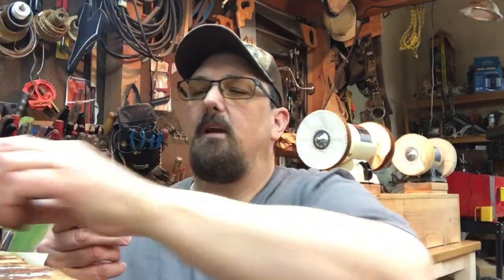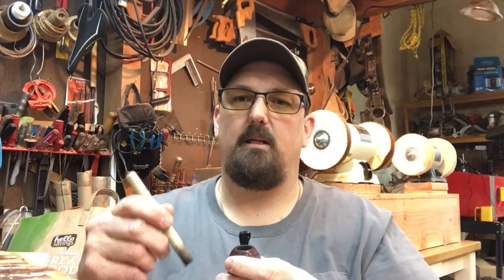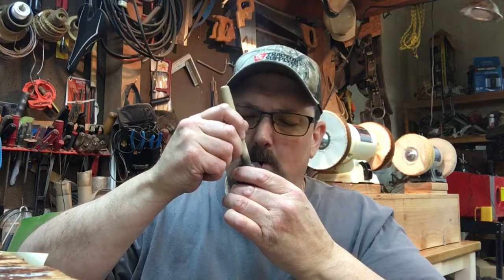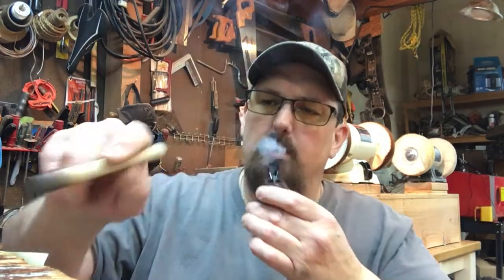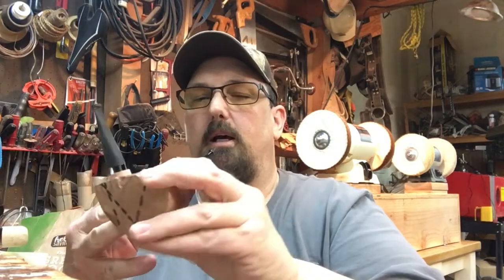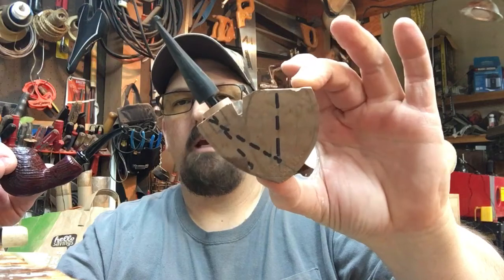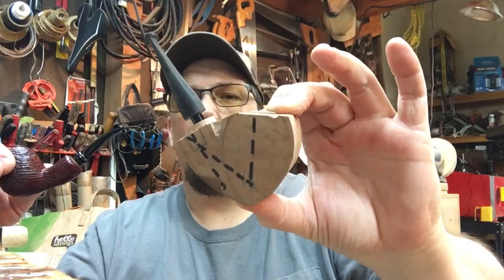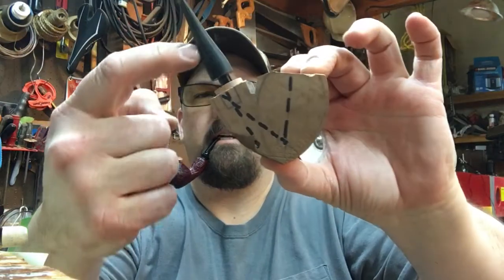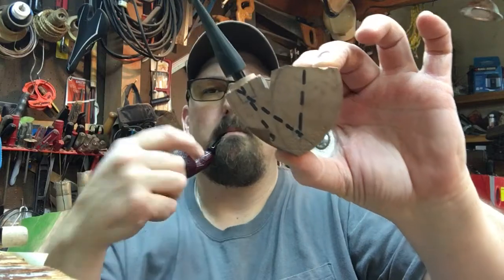It's just something that's inherent. It's going to happen with a bent pipe. The more bent it is, the more that's going to happen, especially with half bent, 3/4 bent, and full bent pipes. This one here is going to be a freehand acorn. Okay. Now this is almost an Umpal the way it's drilled. It's so steep. You can see how the stem angle goes straight down.